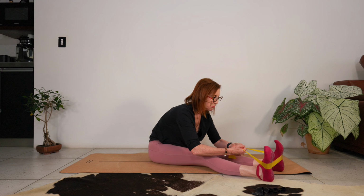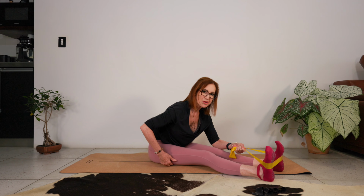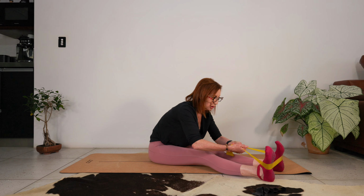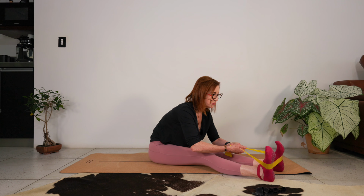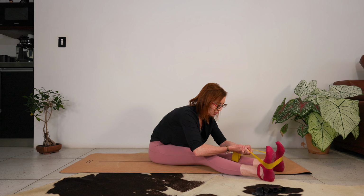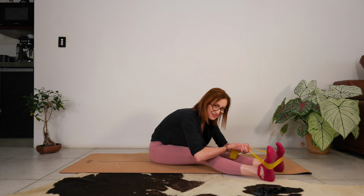Nice. When you're in a place where you're feeling the work, it doesn't have to be really intense. What we want to do is let the hamstrings release. What I want you to do is work on lengthening your spine, stretching your legs, feeling the hamstrings, maybe lower your chest towards your legs. So here I'm actually using the band to bring my chest lower towards my legs. Draw the shoulders away from your ears, keeping the back nice and long. This feels so good.